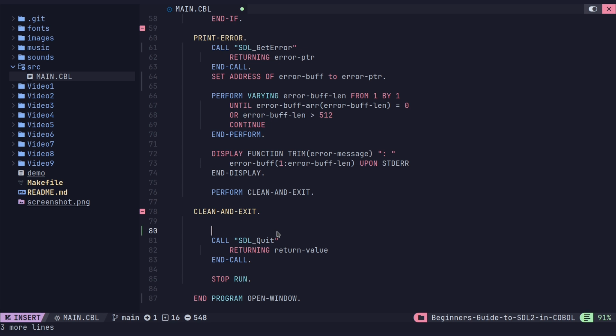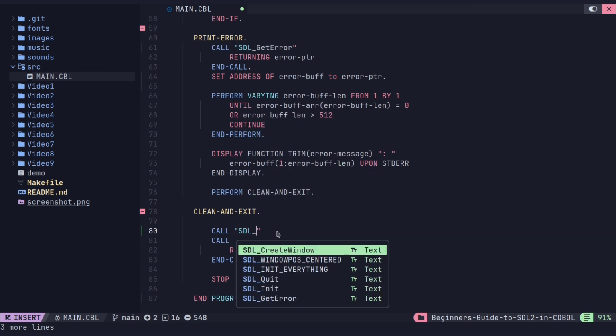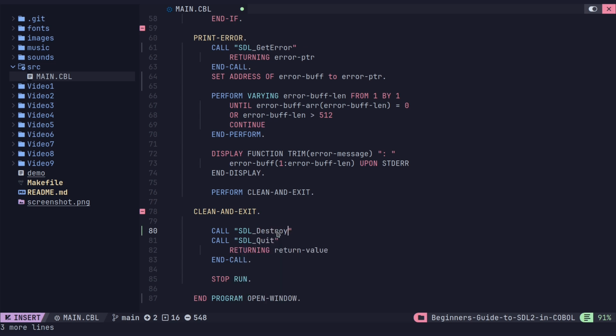So we can do that easily with call SDL destroy window. And this one is using by value.